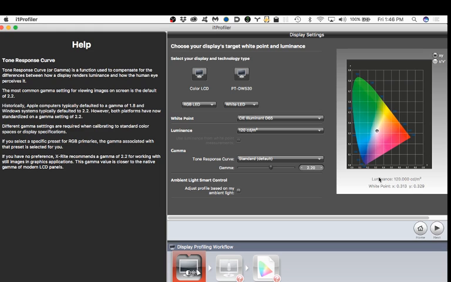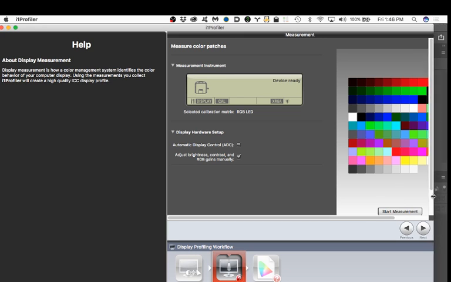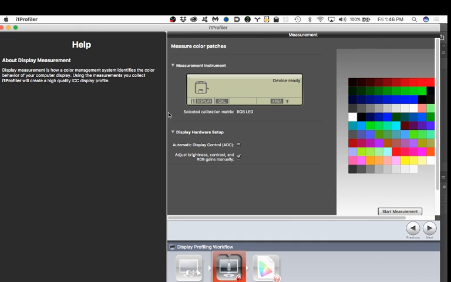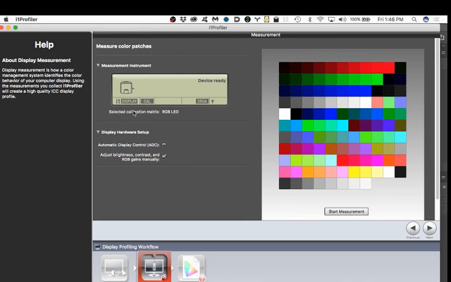So again, I've got my hardware plugged in. I'm going to click on Next. And you'll see up here, sometimes you lose this. Sometimes if this screen is too small, it'll look like this or something like this, you just need to make sure that this thing is big enough. You'll see that there's help over here that describes a lot of stuff that's going on in this right here. You can actually make this screen a little bit more narrow, which then opens up this, which is what we really want. We need to be able to see this guy right here, and we need to be able to see the other stuff that's going on in here.